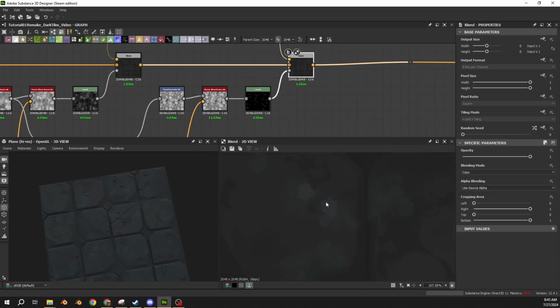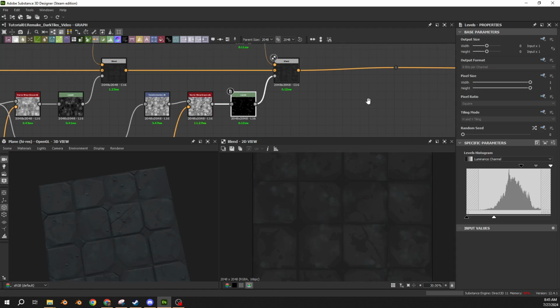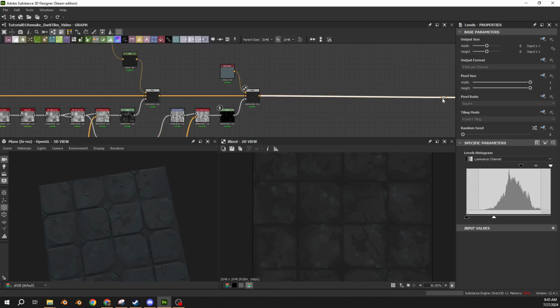If you want more of these to be more noticeable, you guys should know this by now. Go to your levels and then just move this up to make it stand out more if you'd like. And then just play around with these sliders up here and see what it does. Maybe you want them to be very solid splashes. You can go with that. So yeah, I always recommend just sliding around some sliders.